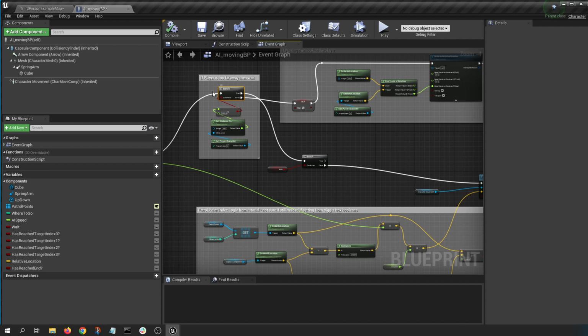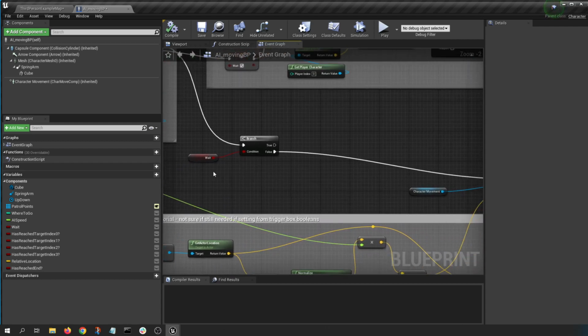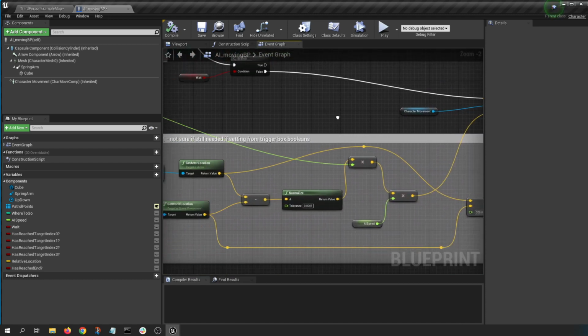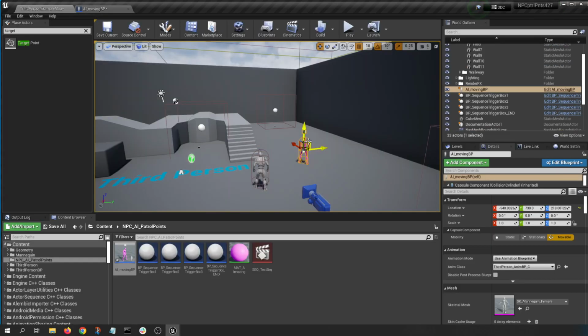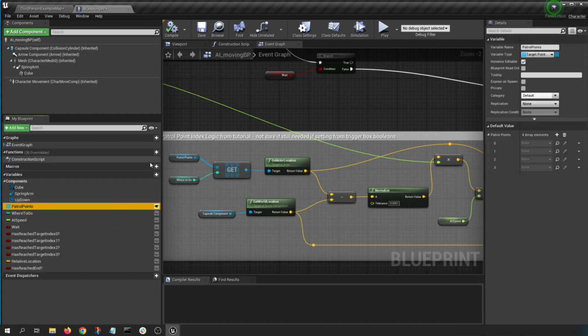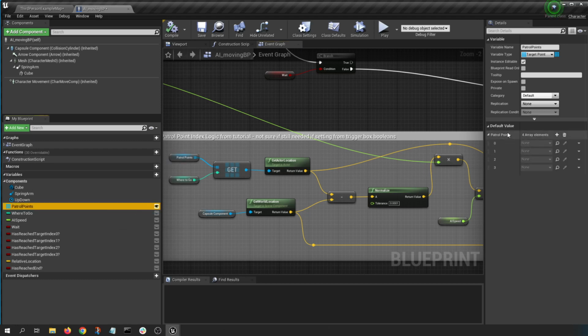If we are close to the character, then we continue our follow stuff. So we got this branch where we continue, and then since we have those target points, the last thing I didn't show was on your NPC. Once you add all your target points, you select your NPC, and you create this patrol points array variable, which you do need to create. You set it to public, and then that's where we have a bunch of elements, so we can add as many elements as we want to hold into the array.